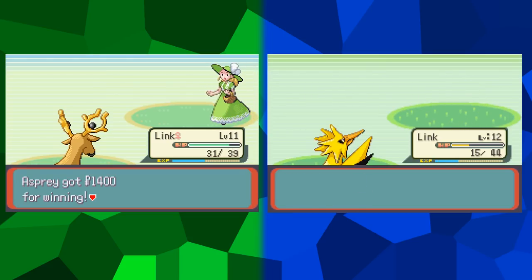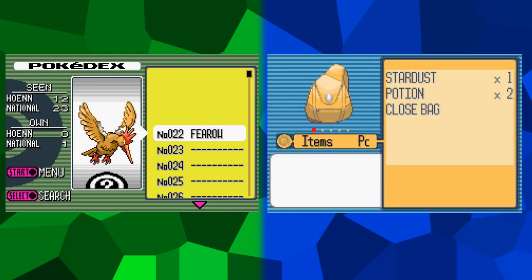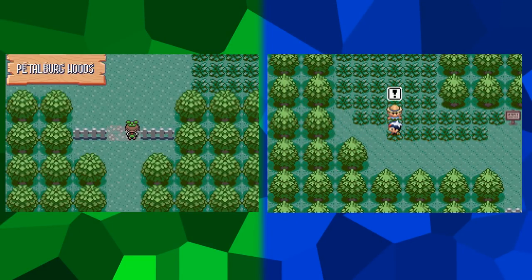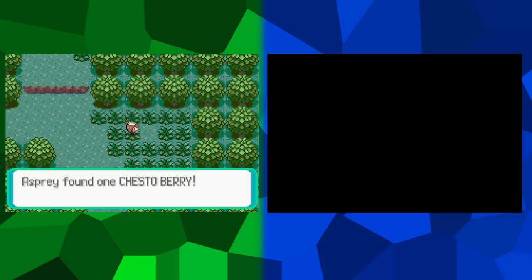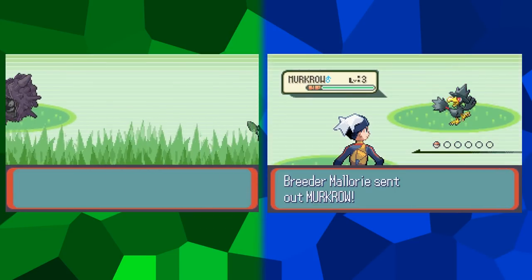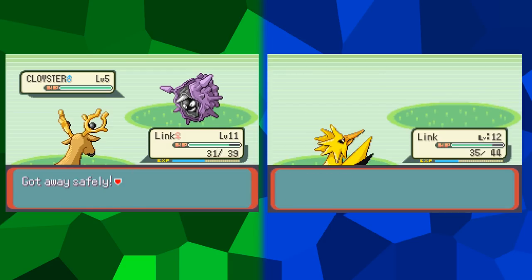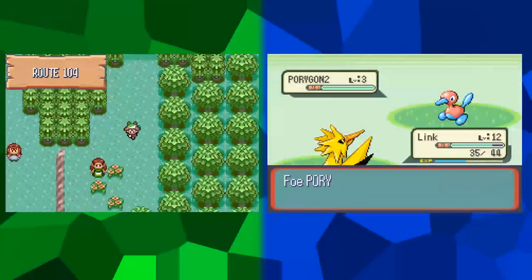Oh my. Uh-oh. This is a little desynced, ain't it? Use that. Alright, time to go. Hidden items. Chestoberry. Okay. Murkrow. That's another bug catcher with a Murkrow. We got Cloyster. I'm not even going to be able to really hurt that thing. I don't know about the catch rate either. I'll just leave it alone for now. Finding some weirdly defensive stuff. An emerald here.